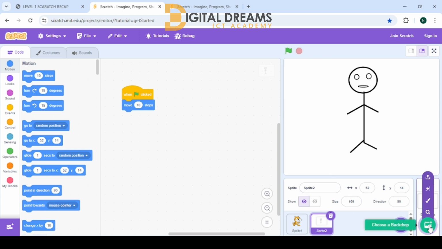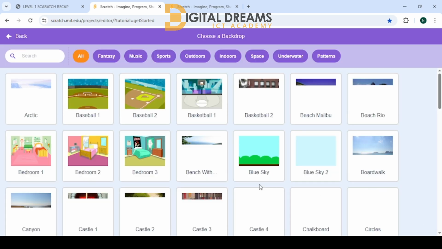So this is our backdrop. In Scratch, our backdrop is known as the background, what you know as background. So when you want to create a project and you want to add a background, you go to your backdrop. In Scratch, you call it backdrops. So you come to your backdrop library where I'm hovering my mouse. You click on it, and then it will open up the backdrop library.